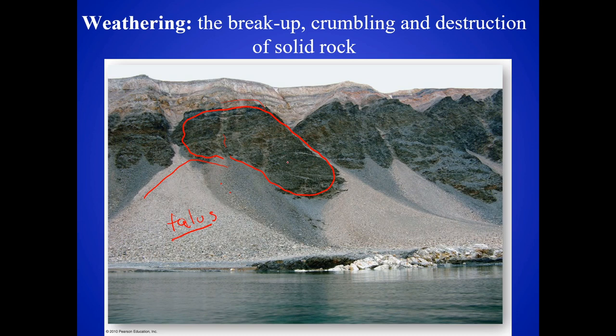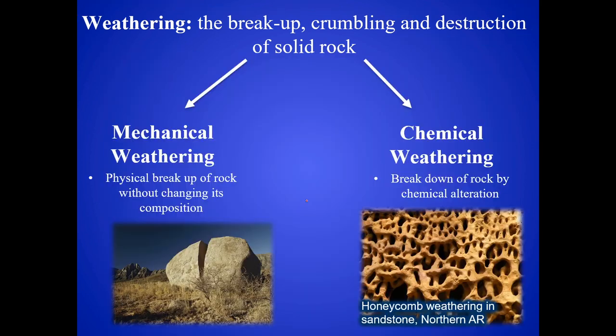But this is something you definitely want to know, and I can almost guarantee you it'll be on both the midterm and the final, and that is you got to know what weathering is. And it's a pretty simple definition. Weathering is just any process that breaks up, crumbles, destroys solid rock, okay? And it turns the rock into loose pieces. And those loose pieces here are called sediment, okay? And sediment, you probably remember from the last lecture, comes in different sizes. Could be clay or sand or silt or boulders or cobbles or pebbles, but it takes solid rock like this and turns it into sediment, okay?